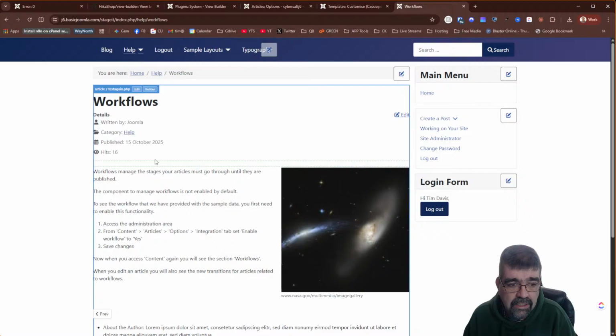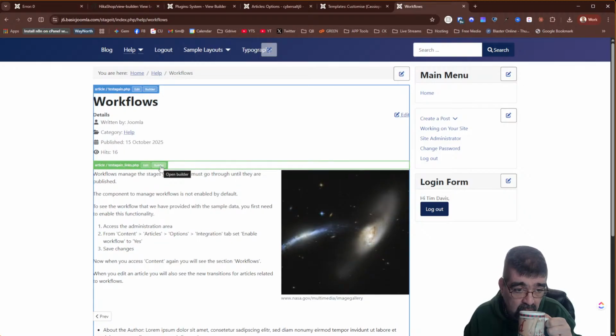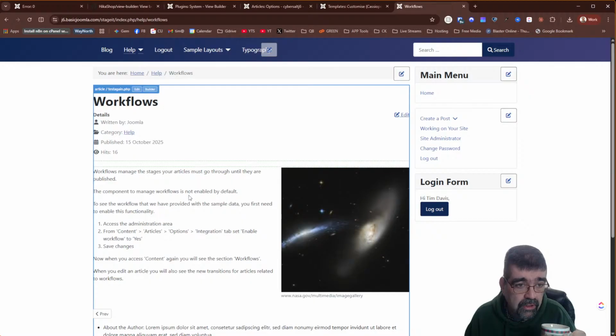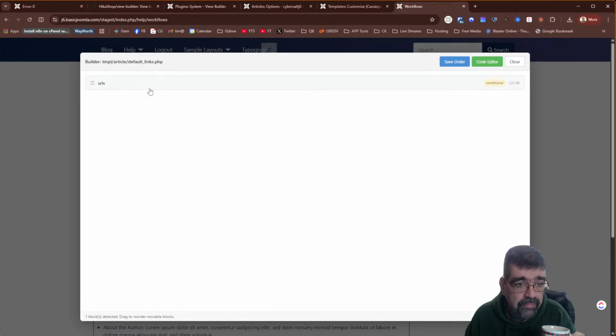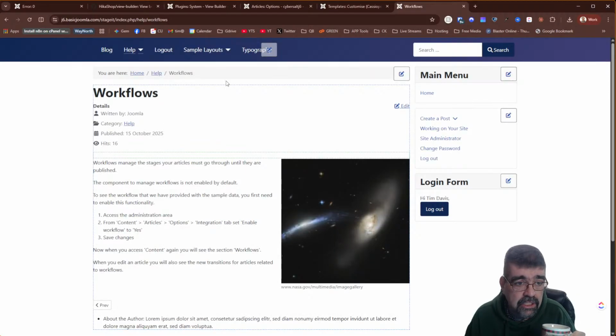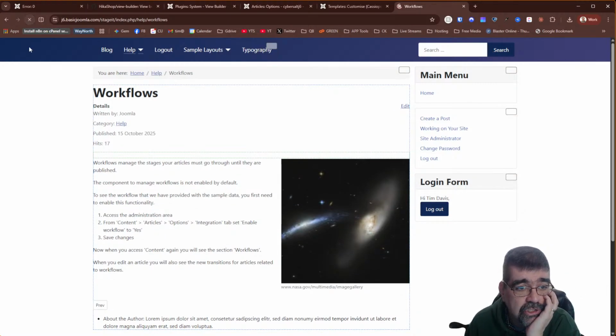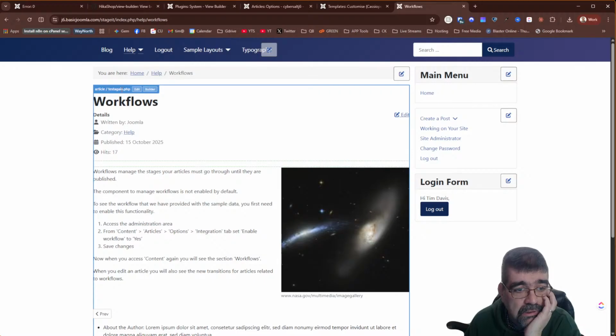Something's happening unless, let's see if we can figure this out. We're going to go to the builder. Oh, for URLs. No, we're going to go to builder. Oh, look at that. It actually showed the article testagain.php as the override. Let's refresh. Oh.